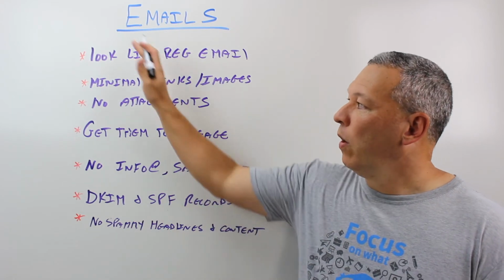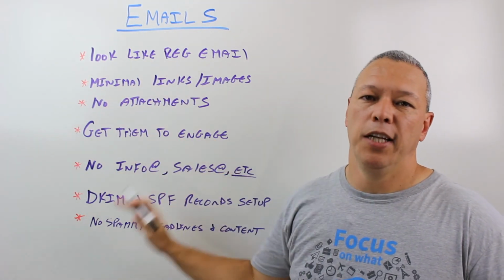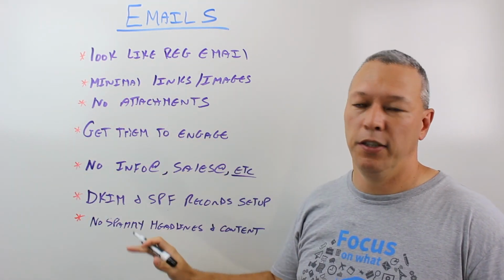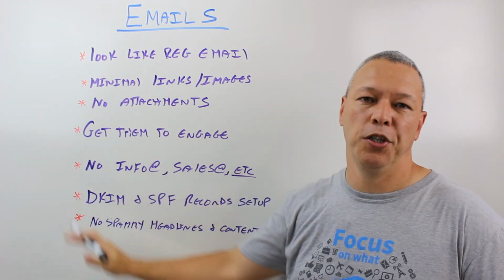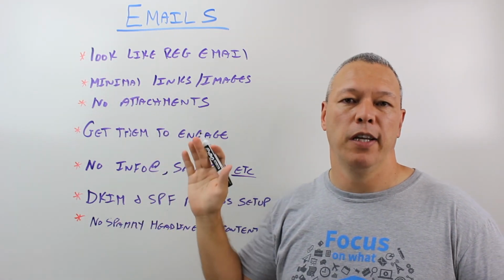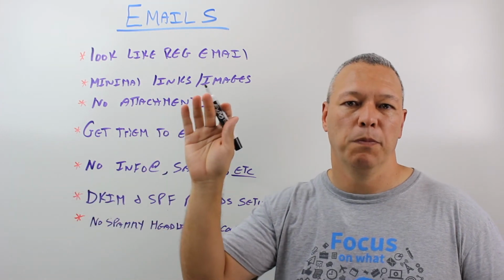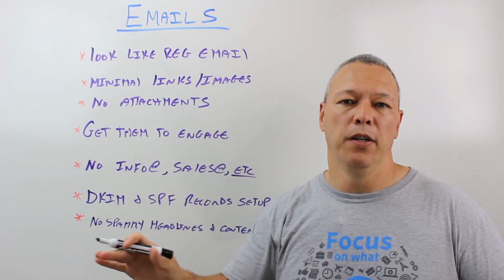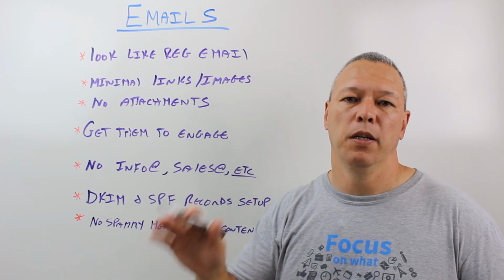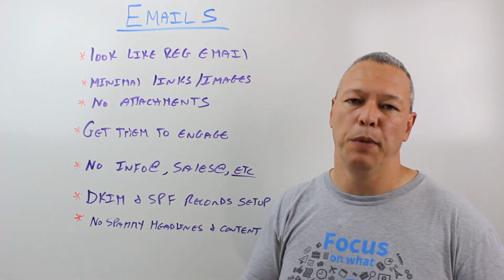Okay, so if you can get as many of these as you can in place, you don't have to do all of them, but the more of these you can do, the more likely when you send out an email to a customer or a potential customer, it's going to end up in their main inbox and not in the promotional folder and not in the junk and spam folder.